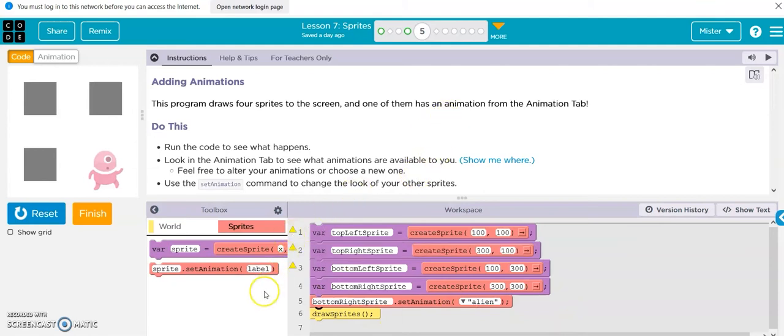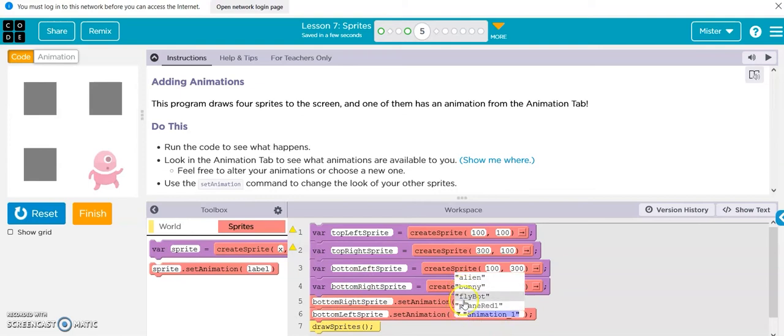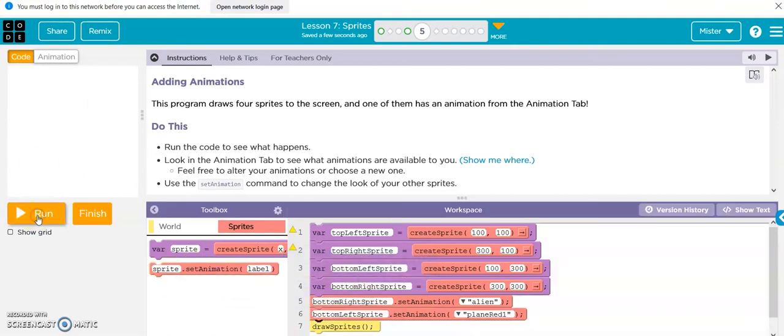So they want us to add the rest. So let's go ahead and add the rest. Drop this in here. Copy this and paste it in here. So bottom left sprite, and we'll call this one Planet Red. And then we'll drop another one in. Actually, let's view it first.